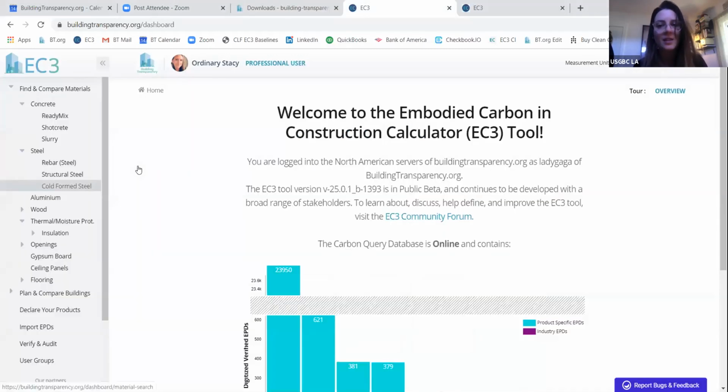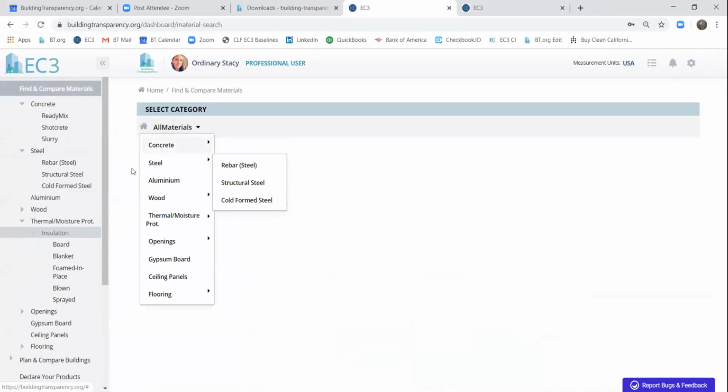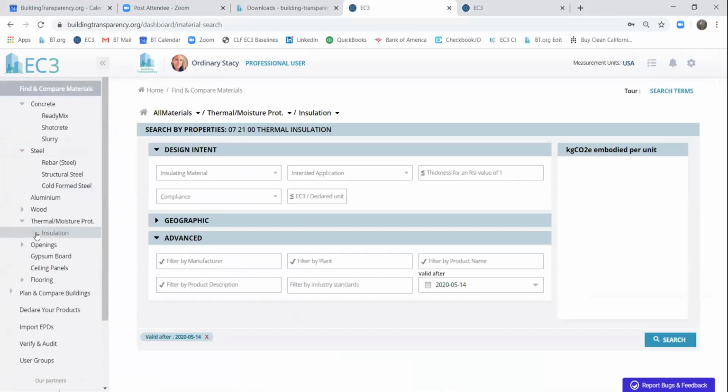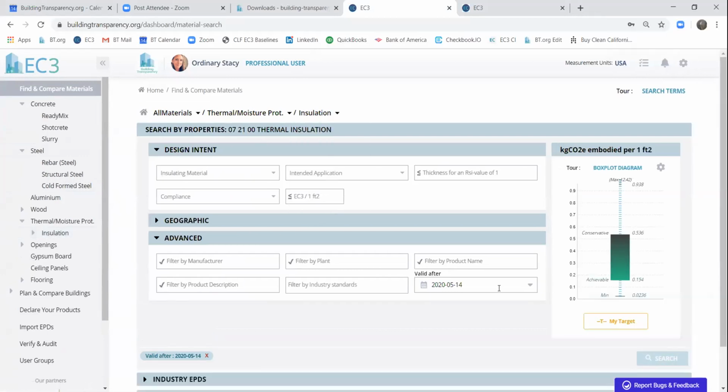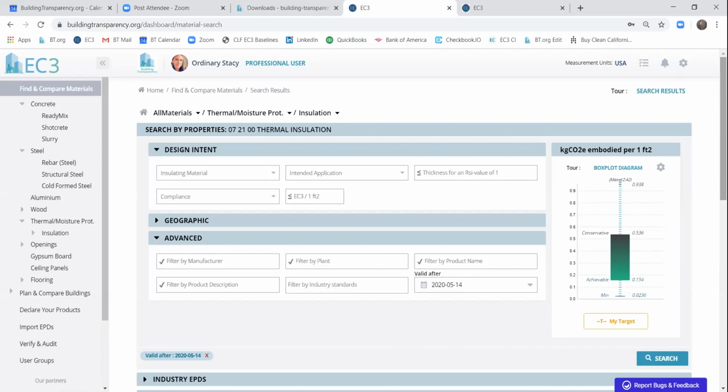Okay, so the first one we have is, does the EC3 database also allow you to compare products overall to, for example, choose the best insulation from an embodied carbon standpoint? I love it when I can answer a question with the actual example. So if you go into insulation right now, you'll notice that if you do the search of all insulation, this is only in a material category. So we don't want you to use EC3 to compare timber to steel or ceiling panels to gypsum board, because that's really not comparable with how EPDs work with individual PCRs for categories.